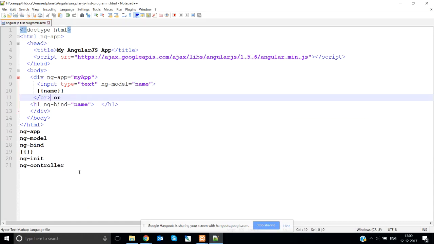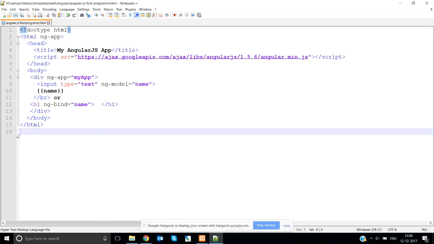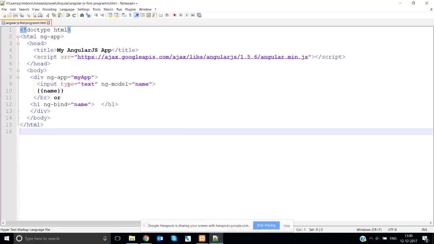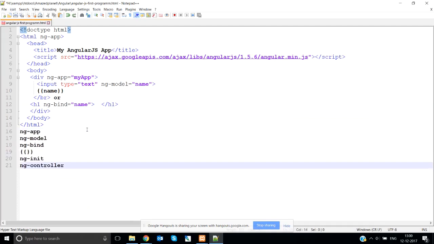Okay, let me skip this one and just run this application. When I write this, it will show me that both the expression and my ng-bind are working.